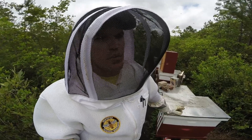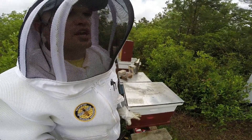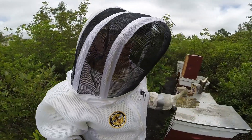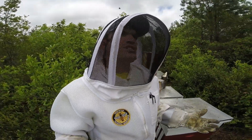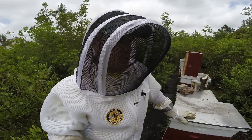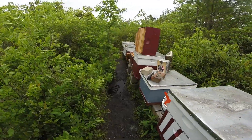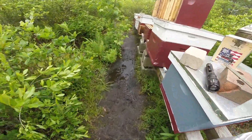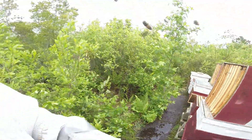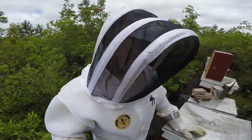This past week I decided to remove them and reduce down to a single brood chamber and one shallow or medium super. This is just a weekly inspection — it's Monday, May 18th. Weather's not the best, but trying to get this done in between rain bands. We received about five inches of rain last night, and this bee yard has proven to be a pretty good location with not too much standing water.